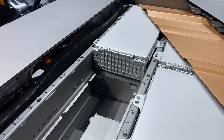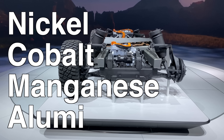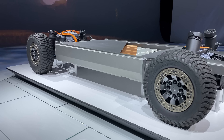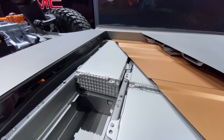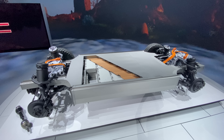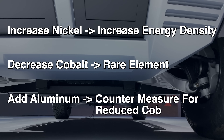The breakthrough with GM's Ultium batteries is their reduction of dependence on cobalt, using 70% less cobalt versus the style of battery used in the Chevy Volt. Cobalt is the rarest element in the pack, so it's important to reduce dependence on it, but cobalt is also very useful — it helps stabilize the cathode. That's nerd talk for the battery lasting longer when cobalt is present, because the chemical reactions occurring within the cell don't break it down as quickly over time. GM claims you can improve energy density by increasing the percentage of nickel used, and as a countermeasure for reducing cobalt, aluminum is added — a much more abundant element.